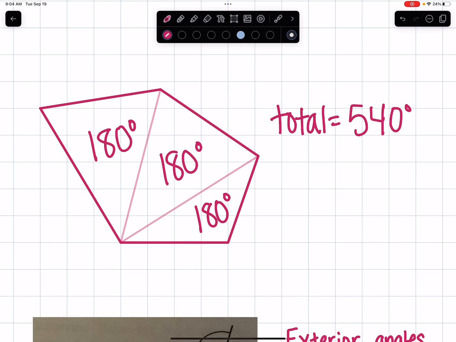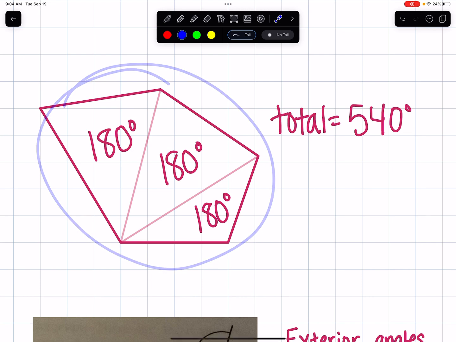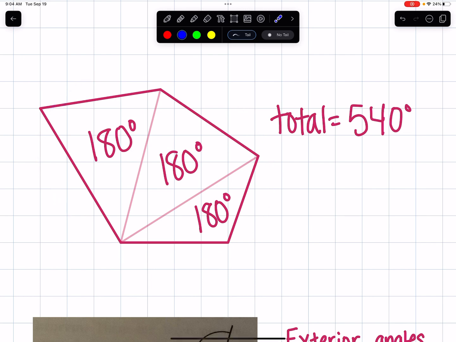And it turns out that that is the sum of all of the angles inside this complicated pentagon. Pentagon, right? 1, 2, 3, 4, 5. Yeah, it's a pentagon. So there you go. A pentagon, a five-sided polygon, can be triangulated into 3 triangles. And so you know that the interior angles add up to 540 degrees because it's 3 triangles put together.